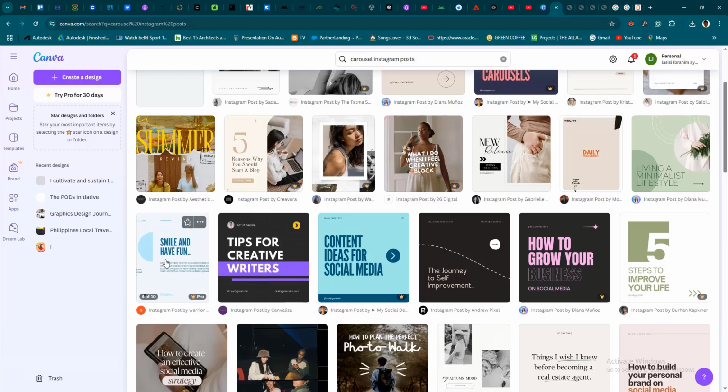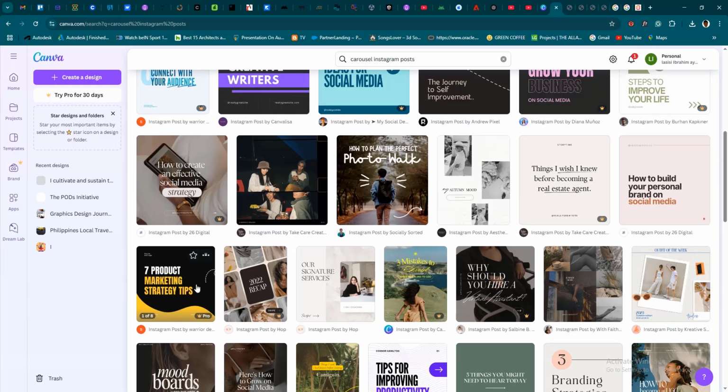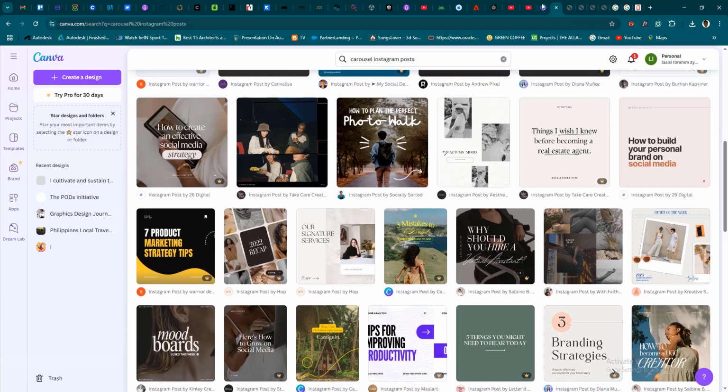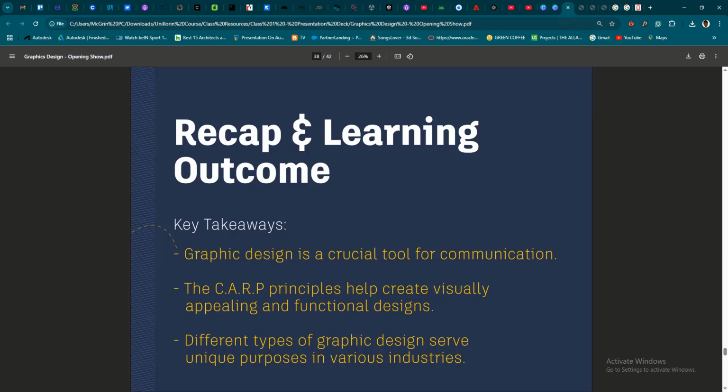Look at the alignment. Look at the contrast. Look at the change in header. You can see the header clearly from the body copy and the likes. Everything is well organized. All those principles are used here without even spelling it out to you. You understand? But as a designer, whenever you see them, you should know them. Right? Looking at these designs, everything is organized. Right? I can go to this one too and then check. You will see that every concept of alignment is being included and being used subtle in a way in the design. Right? Again, we cannot overemphasize the concept of CAP to help us create appealing and functional design.